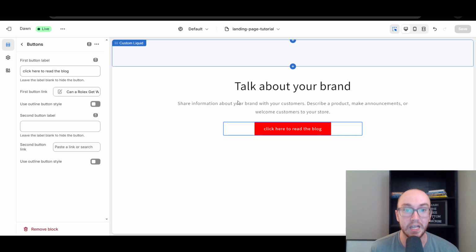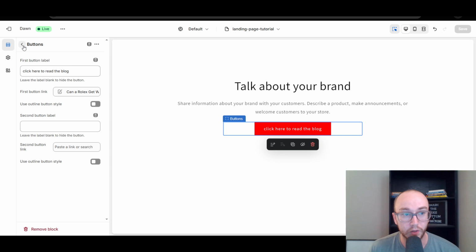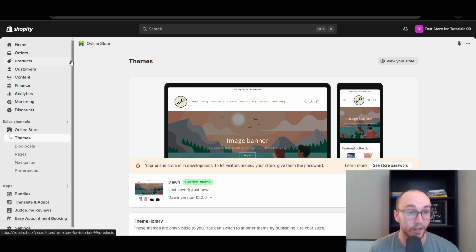This is essentially the page editor for this template. This is basically the way that you go about using this like a page builder. So next, what we're going to do is click Exit. We are going to be coming back to that, so don't you worry. We're going to be editing a little bit more of that as far as what else you can add to the page and how you can go about designing it.